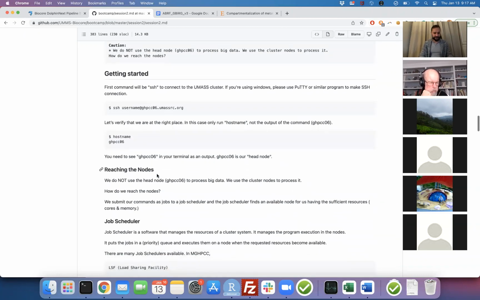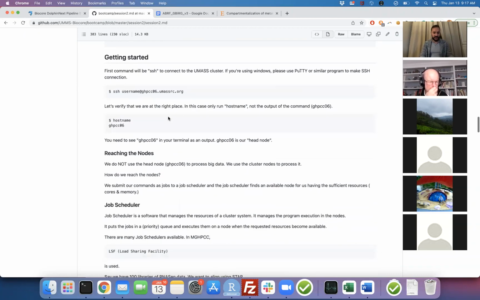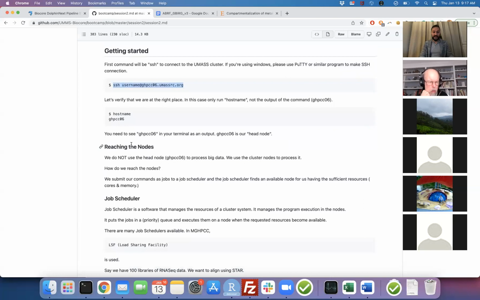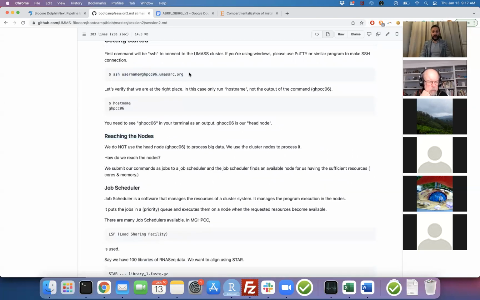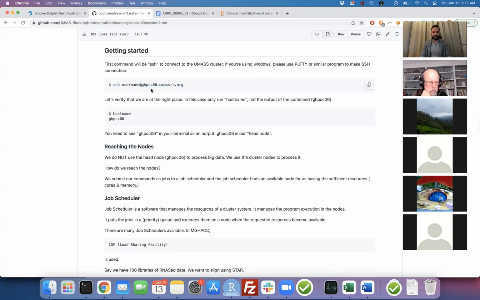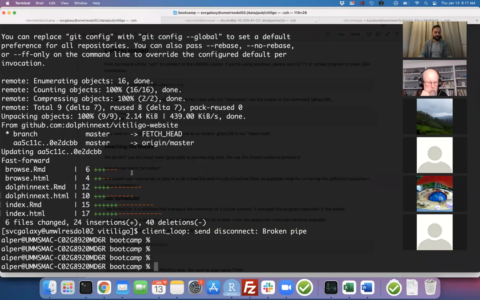Okay, so today I'm going to talk about this head node and why we need nodes. Again, I'm just going to connect to the cluster and show you some differences.